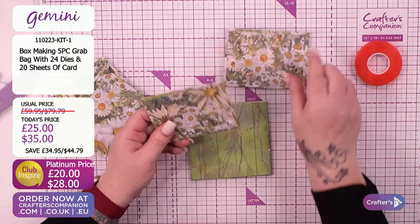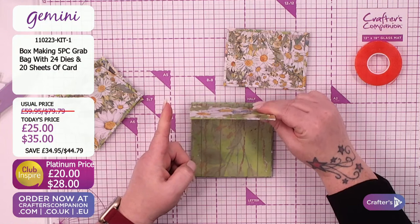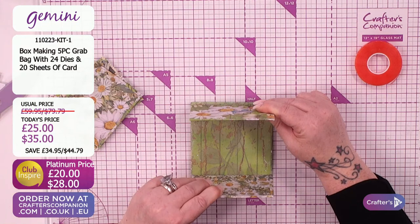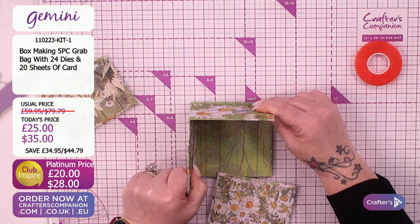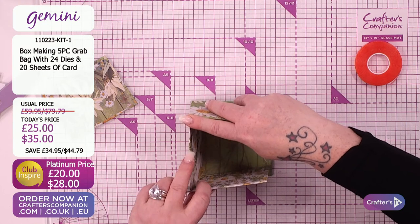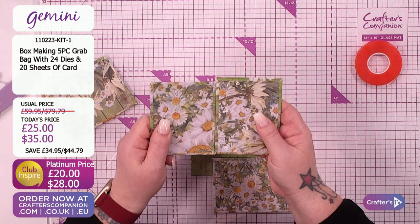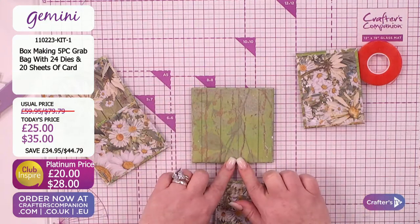The reason being, because it's mount board, when I pop that one on here, it's 4 inches wide. It's perfectly 4 inches wide. But by the time I've put the opposite one on, you've gone down maybe 2 or 3 mils. So if this one was 4 inches wide, I wouldn't be able to sit it inside there. So if I pop that there, you can hold that. Once that one's on, if this one was exactly the same length, you can see that it wouldn't sit in, because you're going round the top of it.